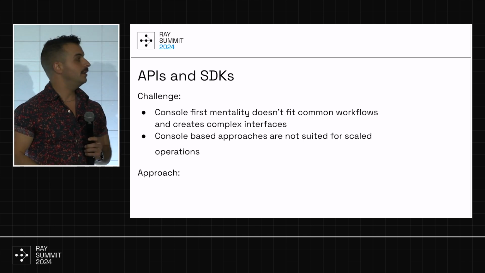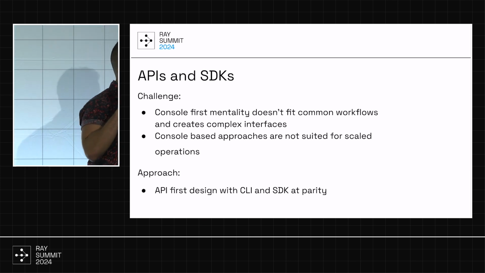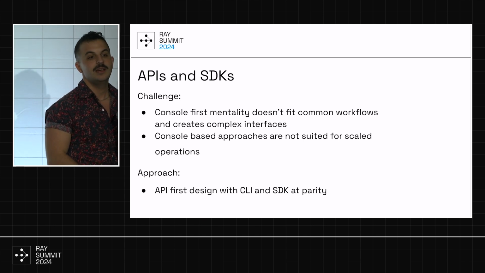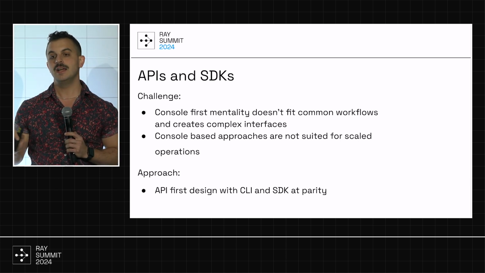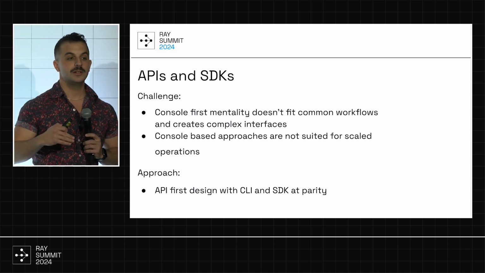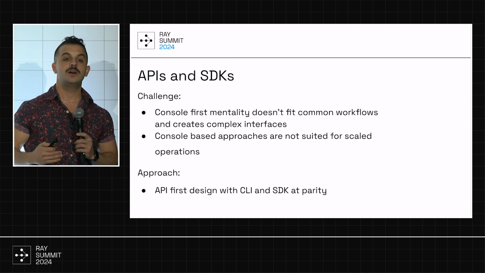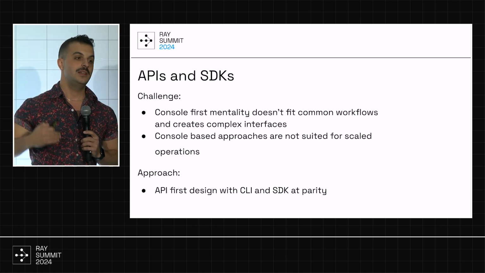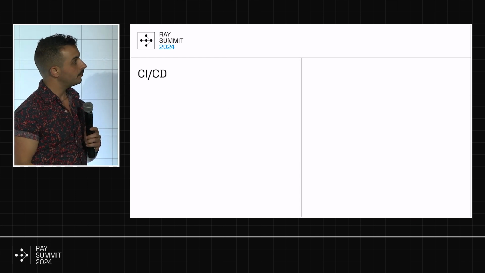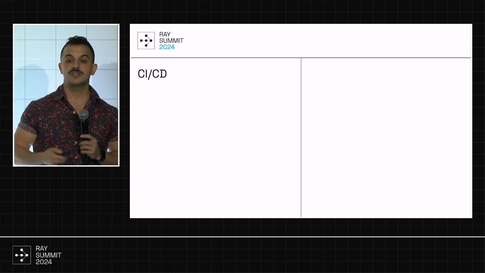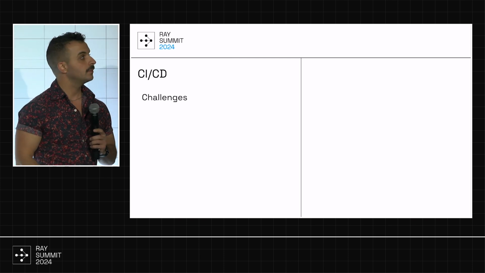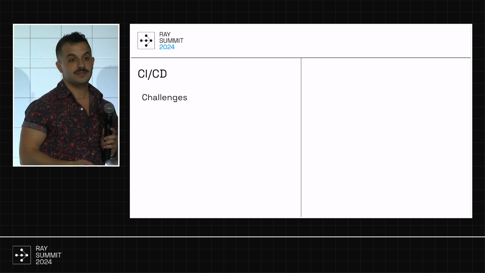So our approach is to actually build an API first, and then build parity inside of our CLI and SDK. So as you're thinking about your applications, you have a long-term vision on how this actually fits into your production systems. But a big part of that is actually integration with CI/CD. Unless you have a strong API, this is simply not going to work.